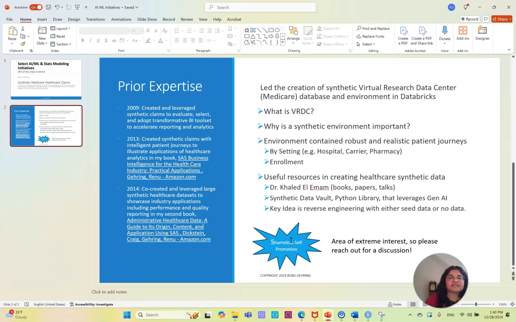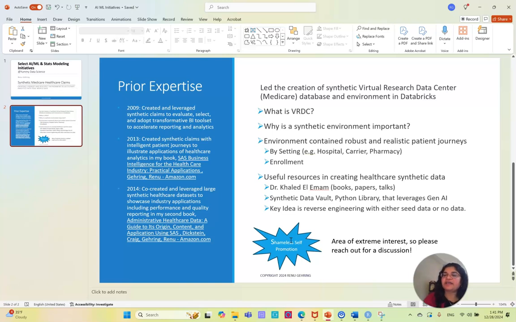And since 2014, there have been many, many times where I've had to work with synthetic data. And so, indeed, I have advanced in my knowledge and experience of the creation of synthetic healthcare data. And most recently, the initiative we are talking about is a 2024 initiative in which I led the creation of a synthetic virtual research data center.